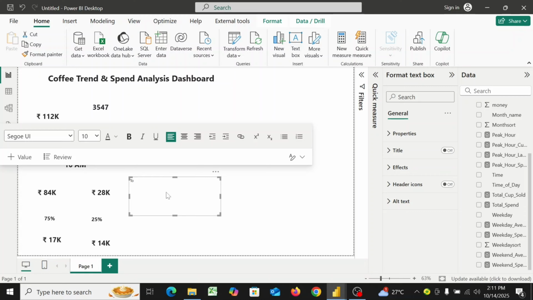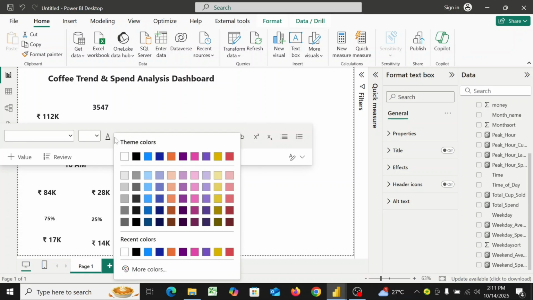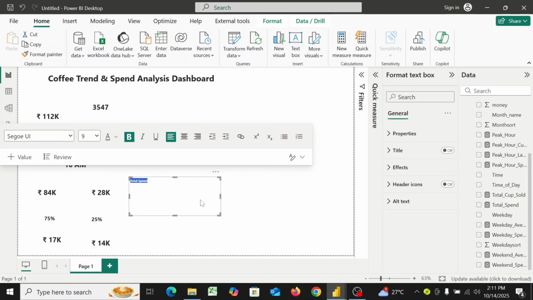Total spend. Change the font size into 9 and make it bold. Change the color into gray, dark gray. Turn off the background.